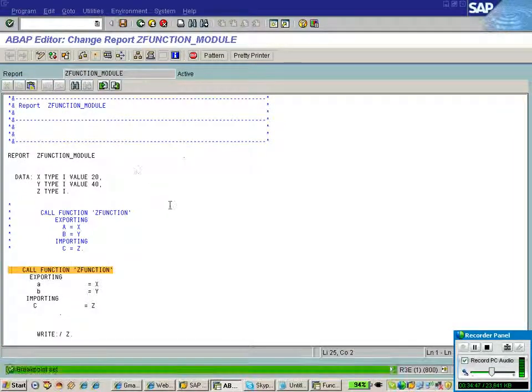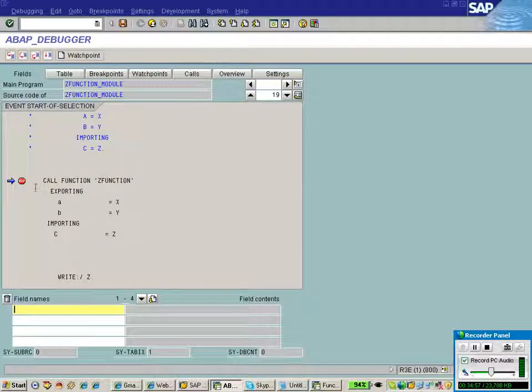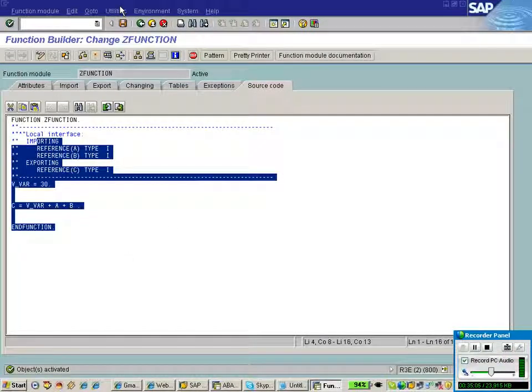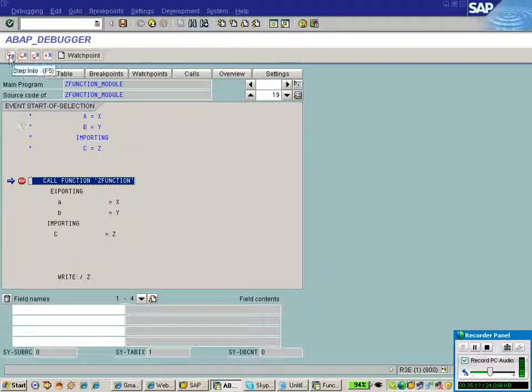If you are still familiar, you can place a breakpoint here and then execute your program. If you press a single step, it will go to here. The call function will take you to the definition.